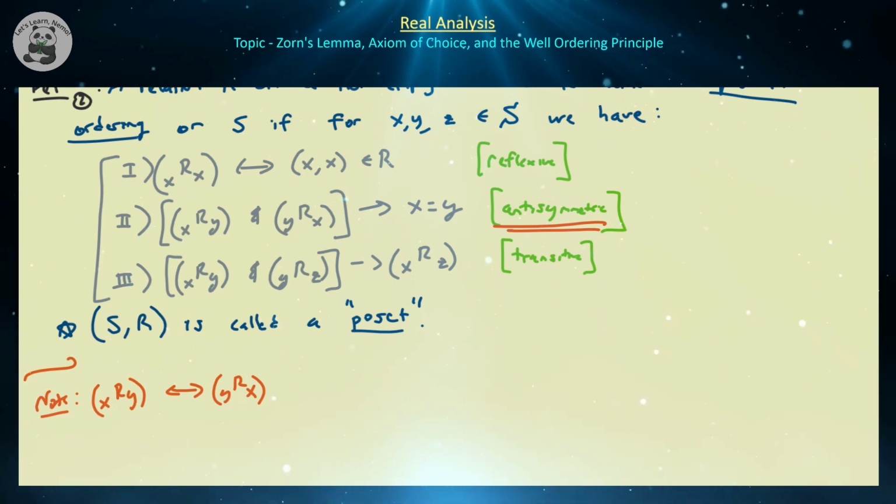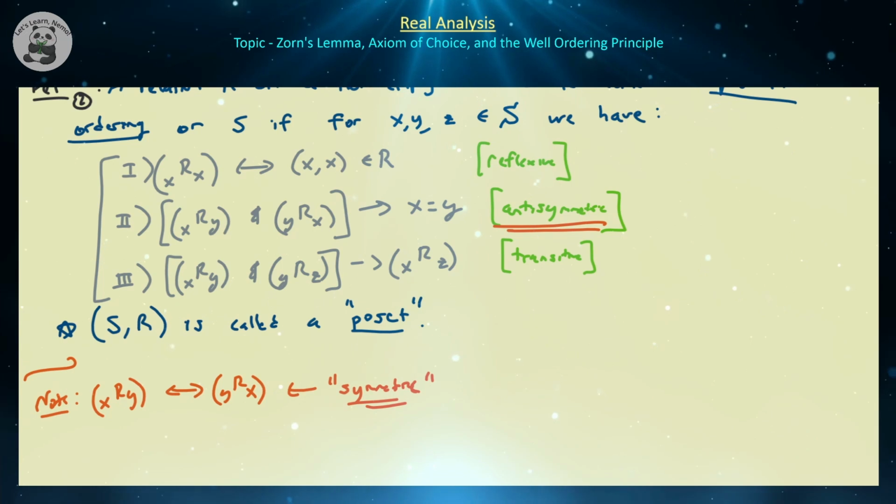Right? Now, this is called the symmetric property for a relation. And keep in mind, we do not want this for, say, the less than or equal to ordering on R, because 5 is not less than or equal to 6 if and only if 6 is less than or equal to 5, right? Because one of those is definitely false, right? So we definitely don't want this symmetric property there.